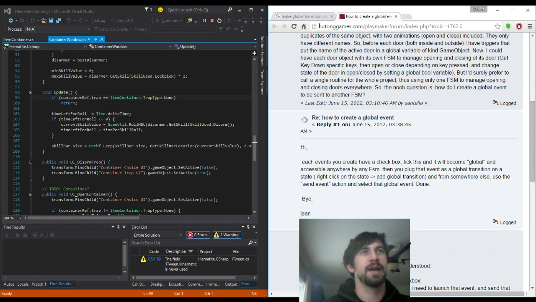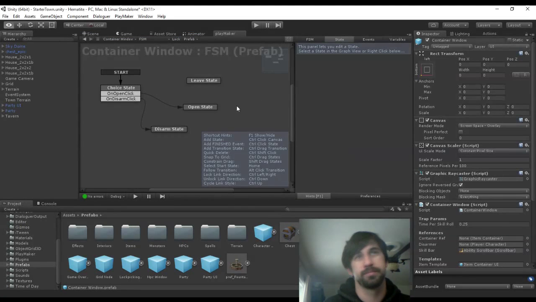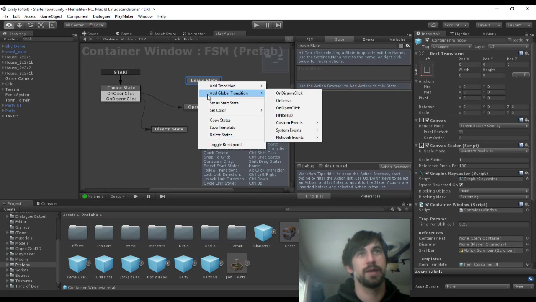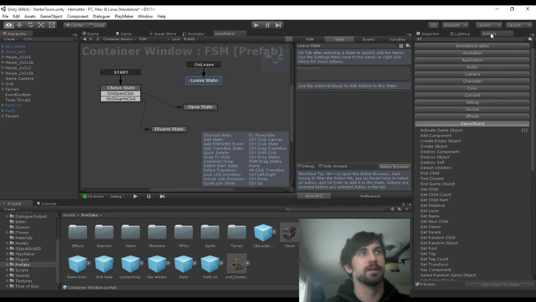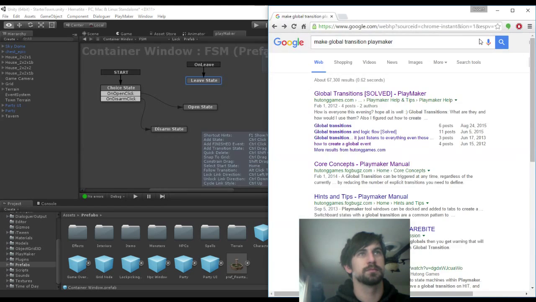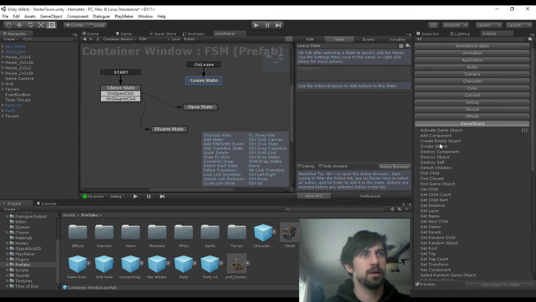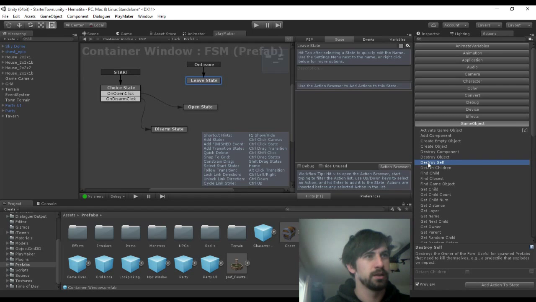Okay, so I need to have a state for it to do first, is pretty much what people are saying. So add a global transition on leave. And it always goes to the leave state. Okay, that's hard to argue with. And on that, we are actually going to destroy object. Actually, I can do a destroy self, can't I?